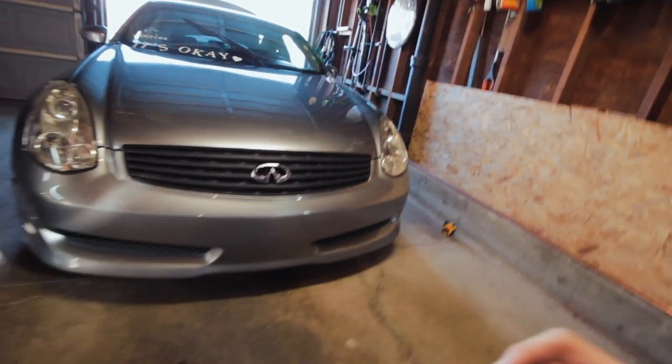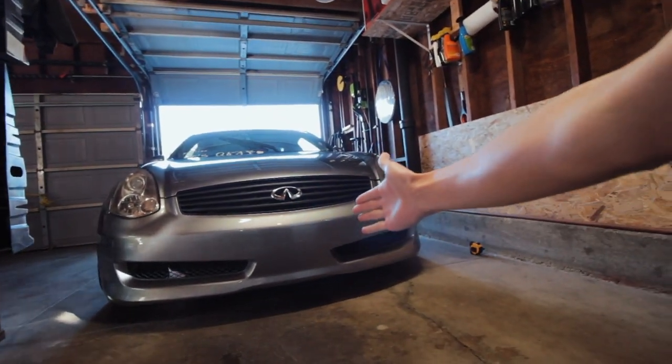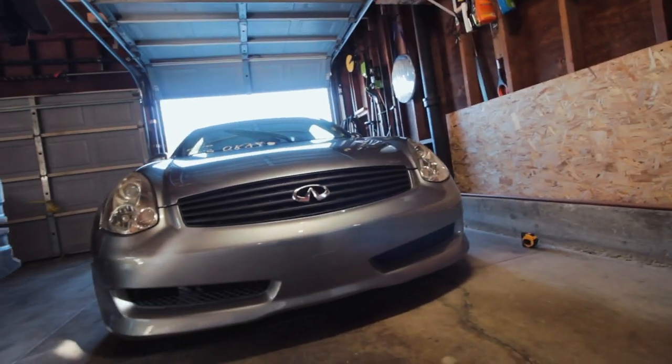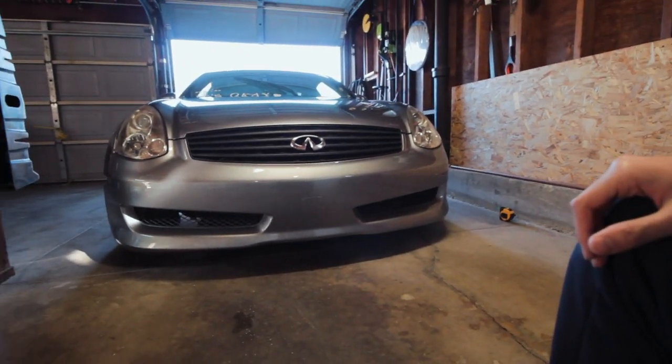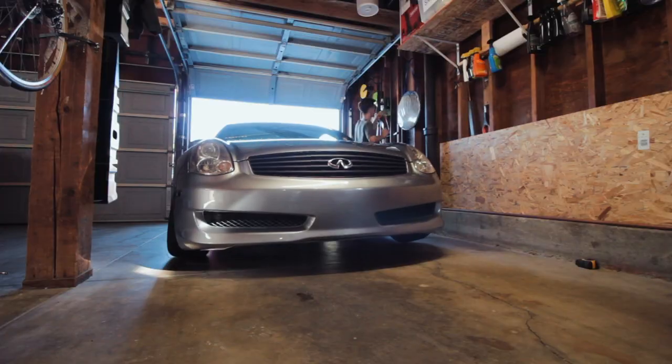Today's gonna be a car video since we're in the garage. What I'm gonna be doing is just lowering it a little more. Getting kind of sick and tired of being this high. If I'm gonna be on a stock bumper, it's gonna be pretty high, but I wanna make it a little lower. As you can see, my bumper is so high off the ground. From right here it's like 6 inches, but on the sides it's like 3. Probably only able to do like half an inch lower, hopefully, if I could even do that.